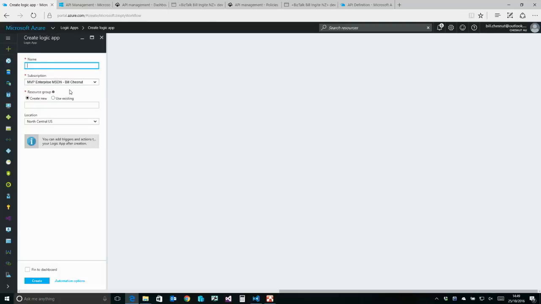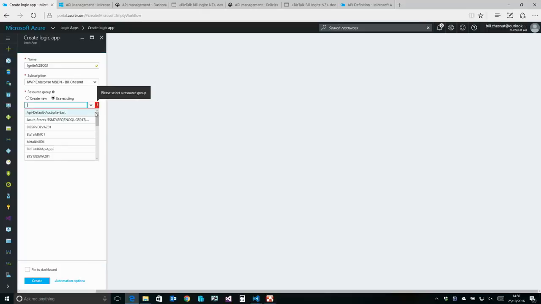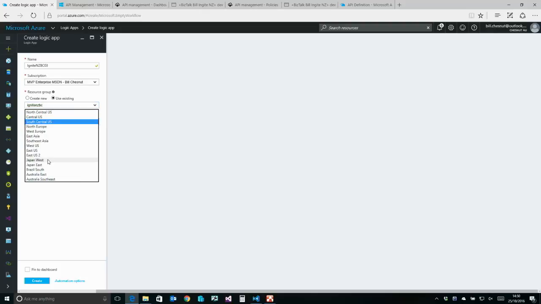What it's going to do is basically ask me for a name. So I'll do Ignite NZB CO3, a subscription, a resource group. I tend to put all of them in the same resource group. And then I'm going to use the Australia East data center.